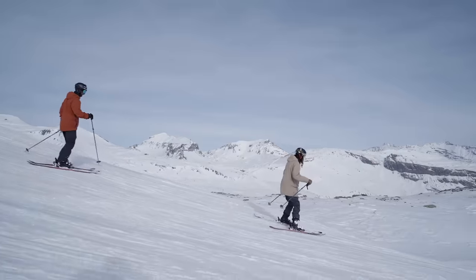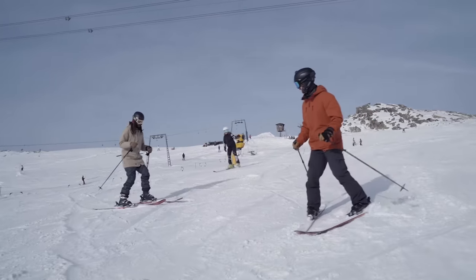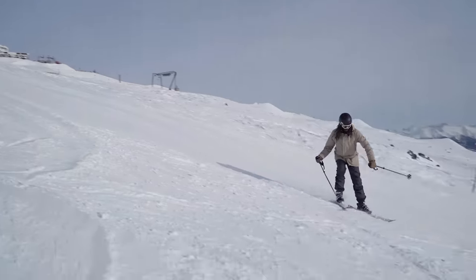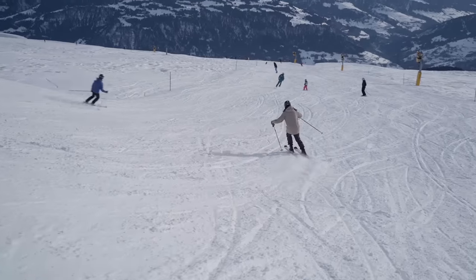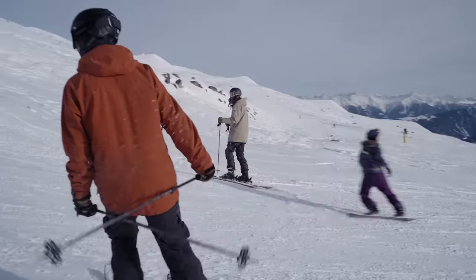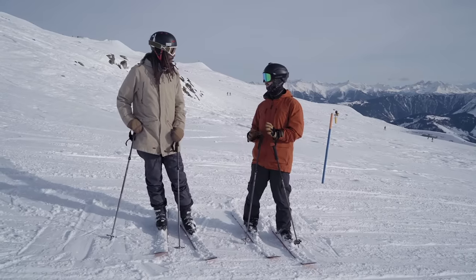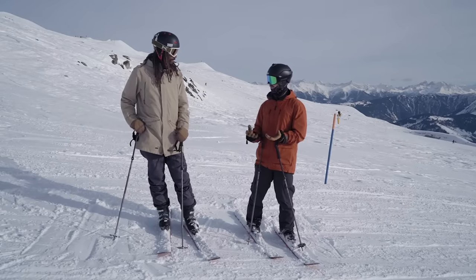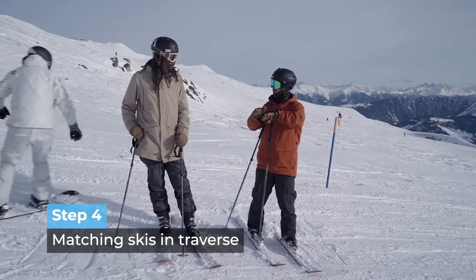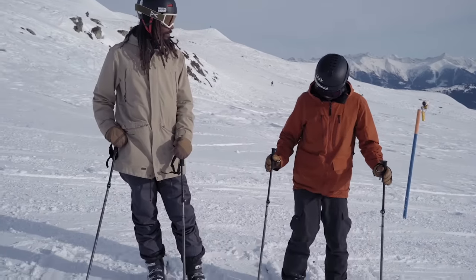He's loose again — nice, getting back into it. We want to start the plow turns, like turns in a plow. Just like before, we want to learn to match the ski: you're in a plow, then you just rotate one foot in to have the same direction as the other one. The first way we're going to do it — let's try to do the bow tie with the ski again.